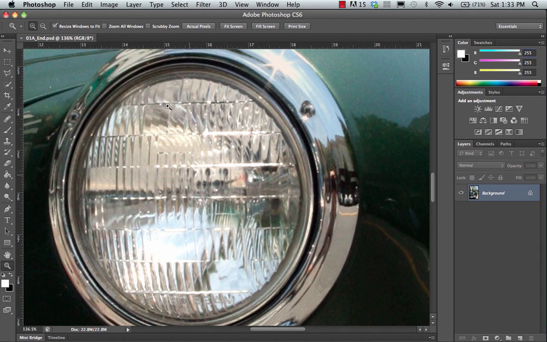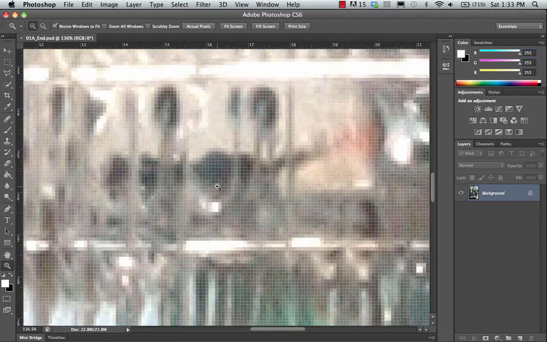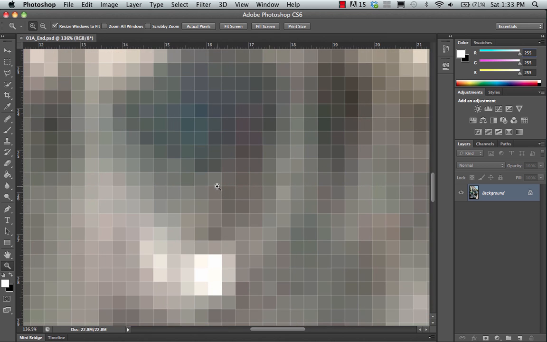Okay, now let me show you something else that is going to work whether Scrubby Zoom is enabled or not. If I am in the zoom tool and I just click and hold, I'm not dragging or anything like that, it's zooming in right where my cursor is. You'll also notice it stops zooming, and there's no plus symbol any longer. If you look down in the bottom left, the maximum it can zoom is 3,200%.